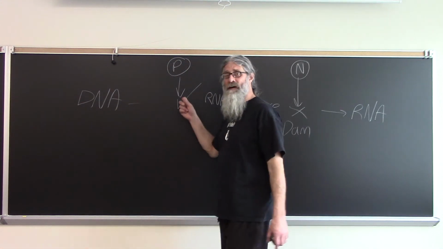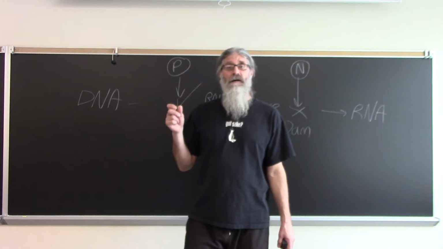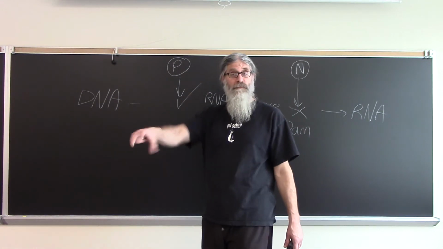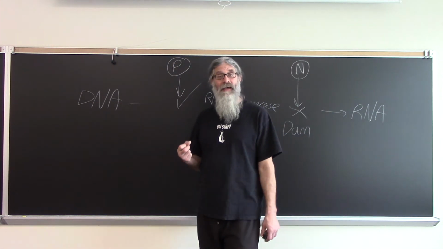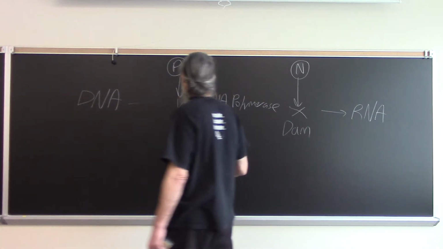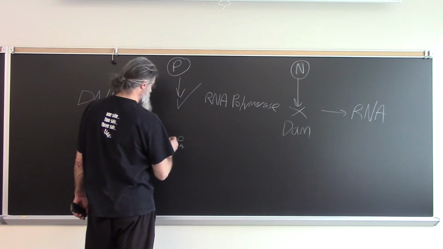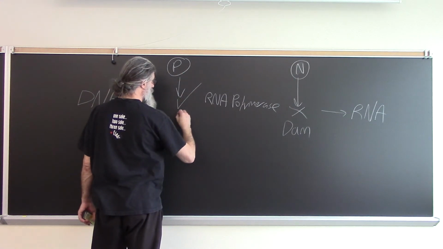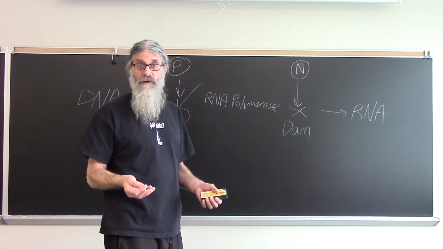It's relatively easy to understand this from the perspective of positive control. You'll have a factor and there'll be something that stimulates the factor. It might be the production of new factor in an active form and it simply binds, or it might be that the factor is produced in an inactive form and has to bind to something else in order to be activated in order to bind. So we'll call that PA for active, and we'll put it up here. So it has to be in an active form in order to bind to the DNA and thereby encourage the RNA polymerase to bind.